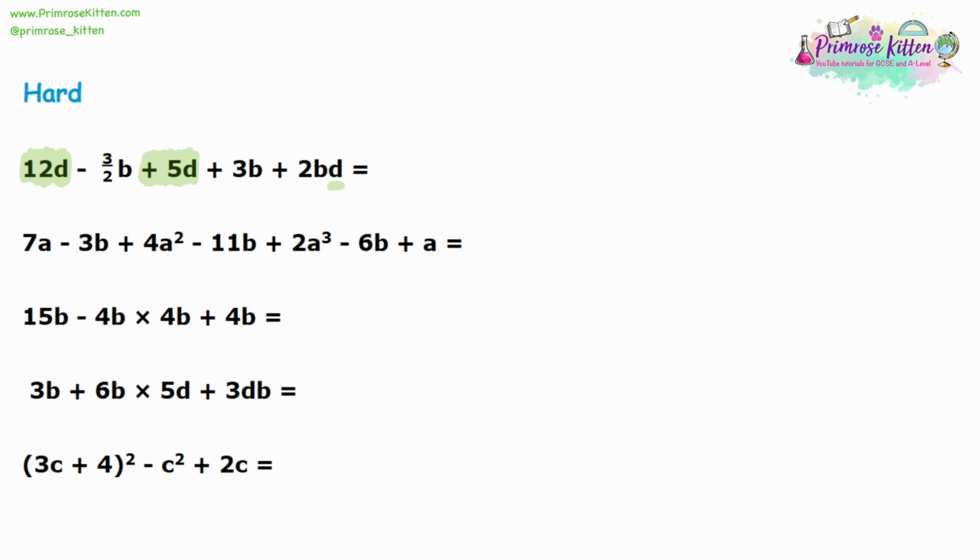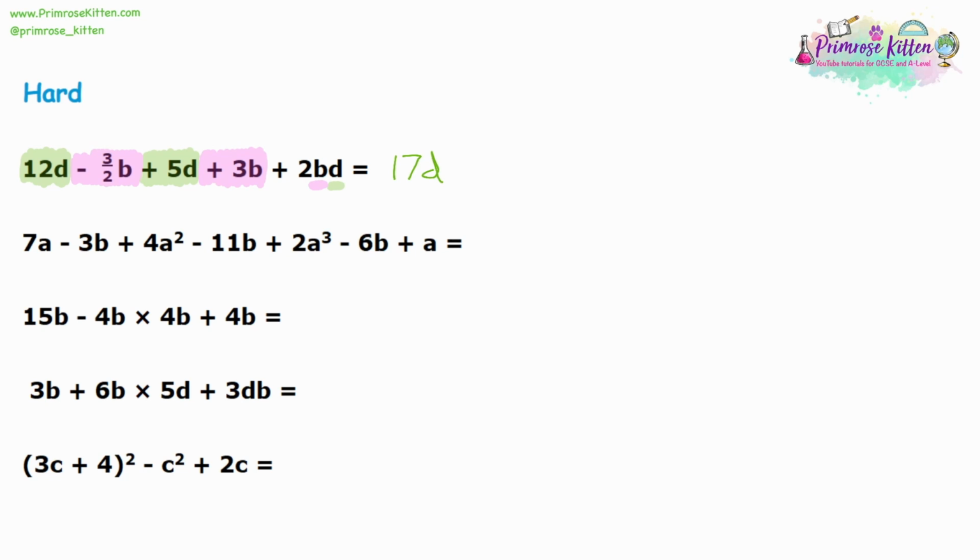Now let's look at the next term. Now we've got a B here. So we've got negative 3/2 B, say bananas. We've got a plus 3B, and then we've got another B in the end, but it's mixed together with the D. So again, we'll leave that for now. So we'll follow our method. We'll look at the dogs first. We've got 12 dogs plus 5 dogs, and that will give us 17 dogs.